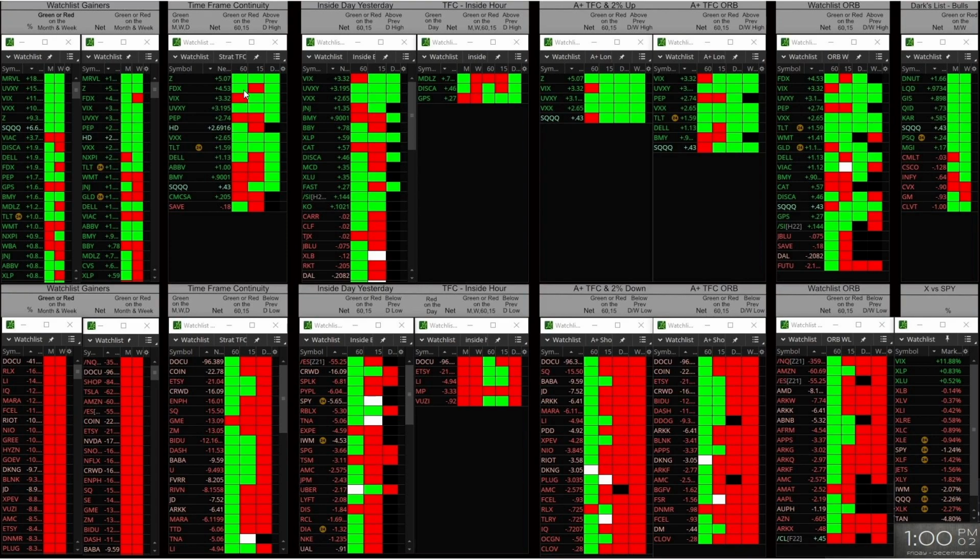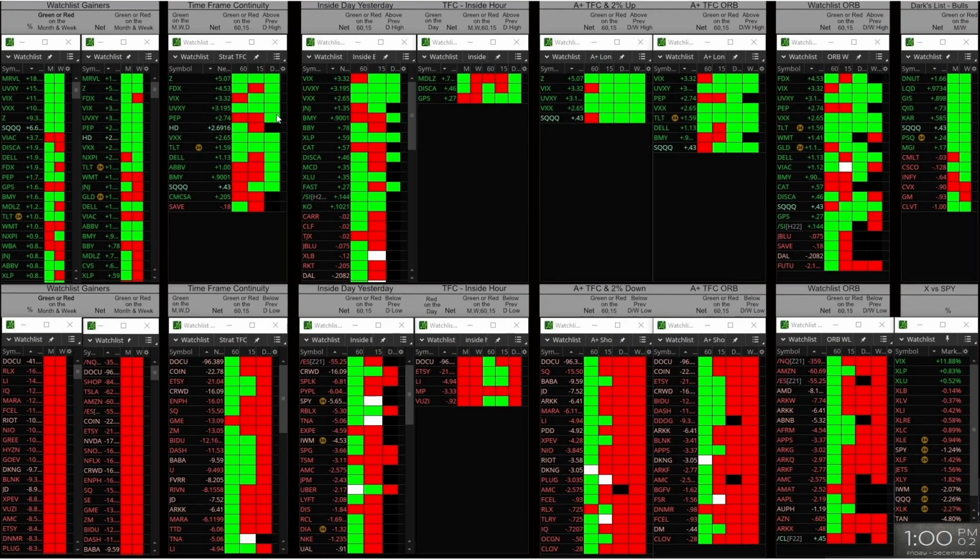Okay, and then this last column is not green or red on the day, but is it trading above the previous day's high? Okay, and what that would signify is a 2 up on the day. If you remember, a 2 up means it broke above the previous day's high, did not break below the previous day's low, and it's actually trading above the previous day's high, so it would be considered a 2 in force.